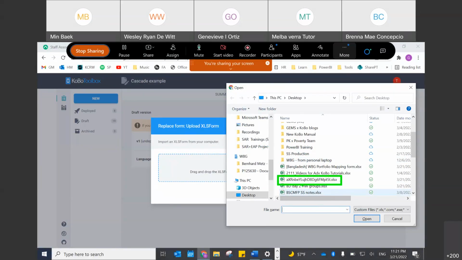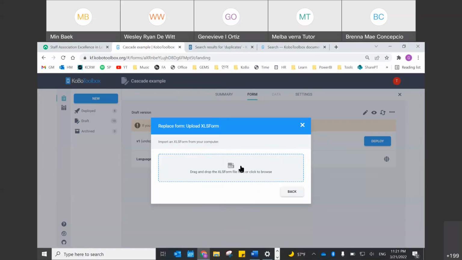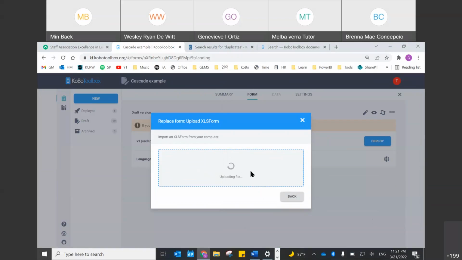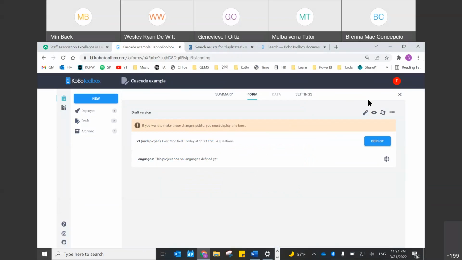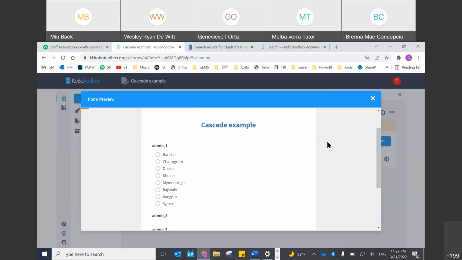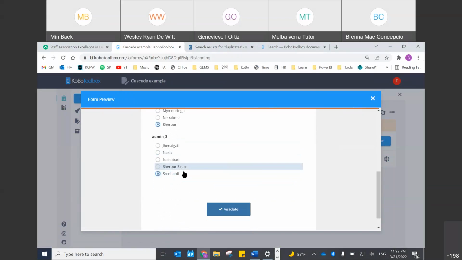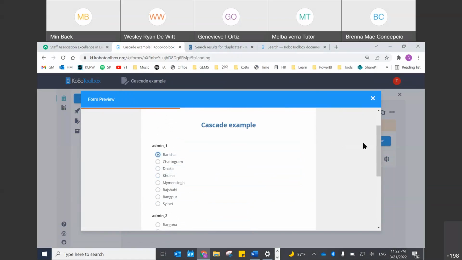So here it is, the one where we just made the changes to add choice duplicates. And then I click on it. And if I try to preview again, there you go. It no longer gives me the error, and instead, my cascade works just fine.